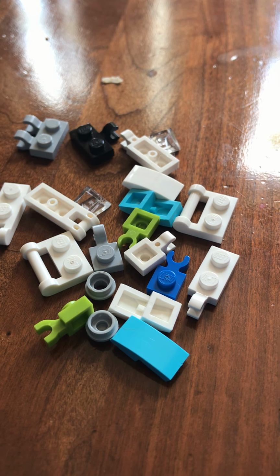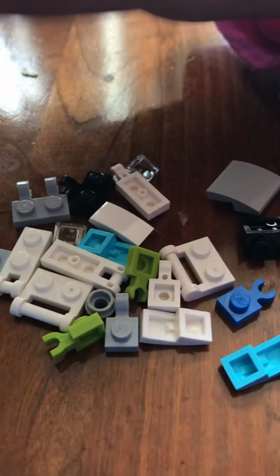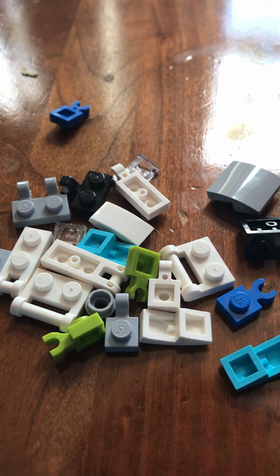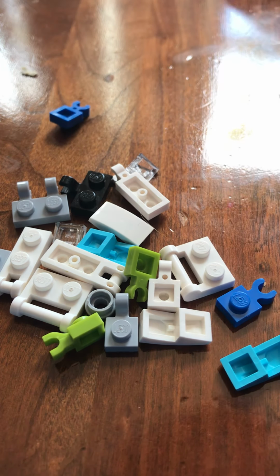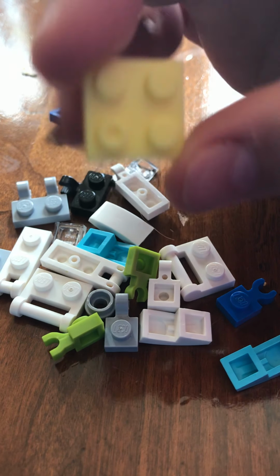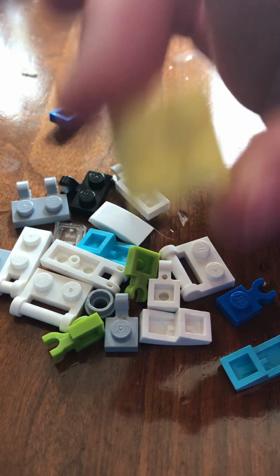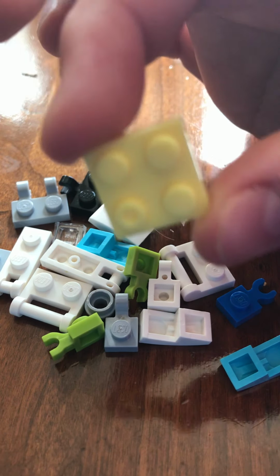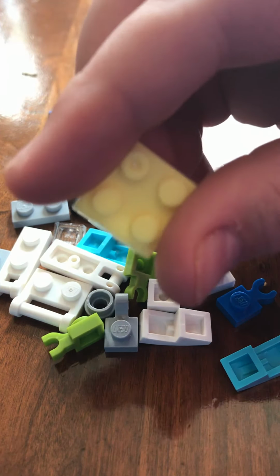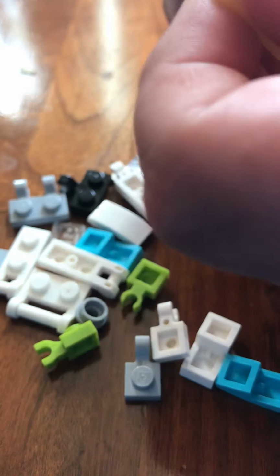Almost completely deconstructed, and there we are. I'm going to start with the torso. Take a 2x2 that looks kind of like this one. Place these two 1x1 clips like so.